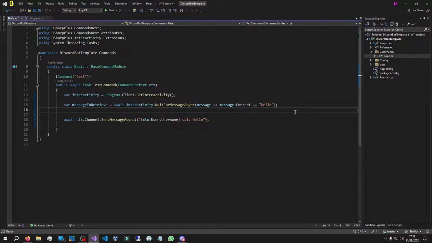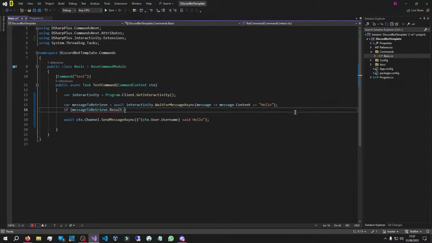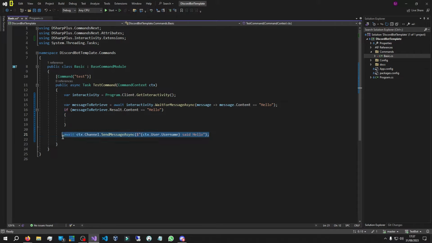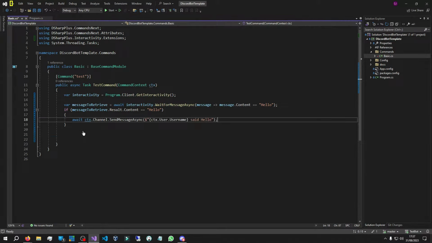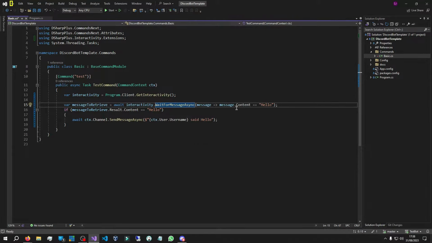So let's say if messageToRetrieve.Result.Content is equal to hello, then send this message. We can just Control X and then Control V this. This if statement ensures that if WaitForMessageAsync has successfully retrieved someone that said hello, it's going to send the message back saying X user has said hello. This is pretty simple.